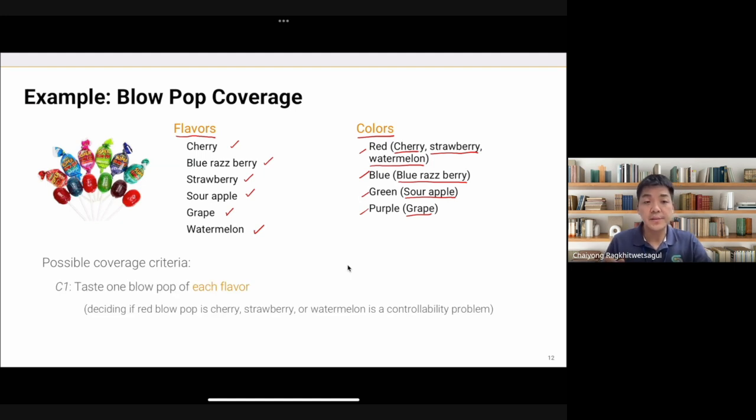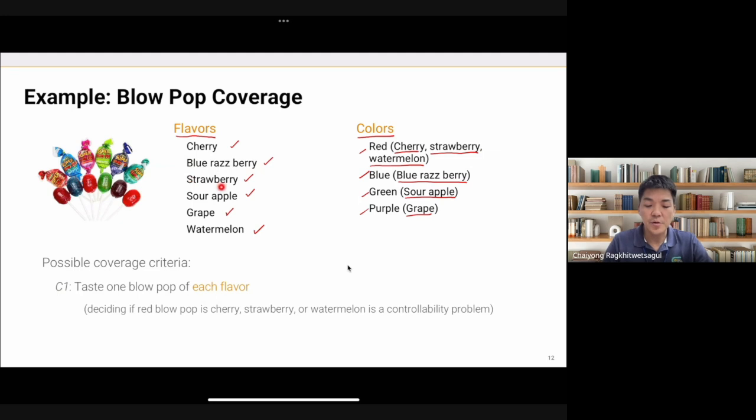The first one is criteria C1. Taste one blow pop of each flavor. So if we say that the criteria is we must taste each flavor, then we need to check whether we tested cherry already. Have we tested raspberry already?